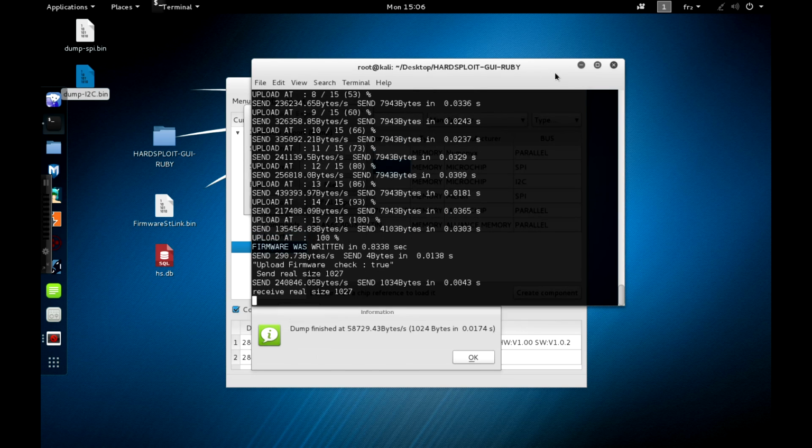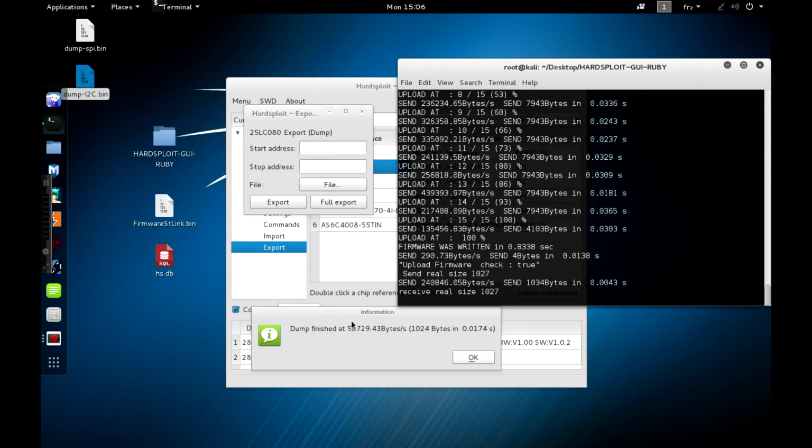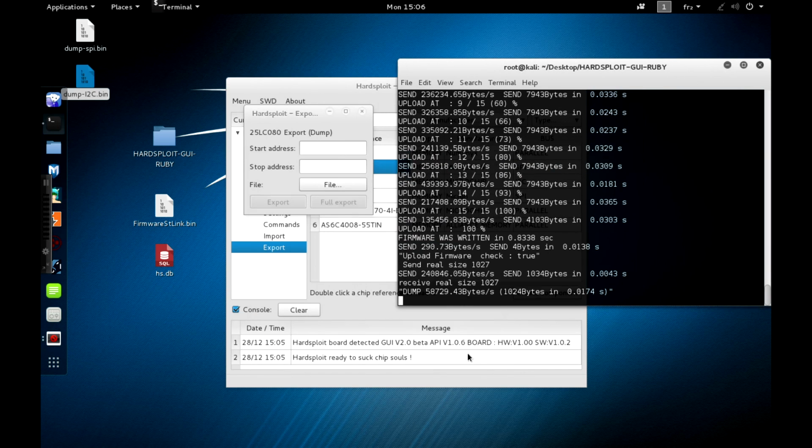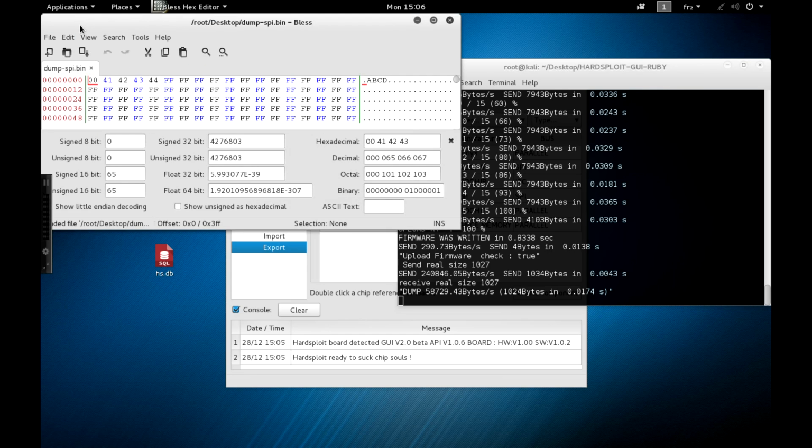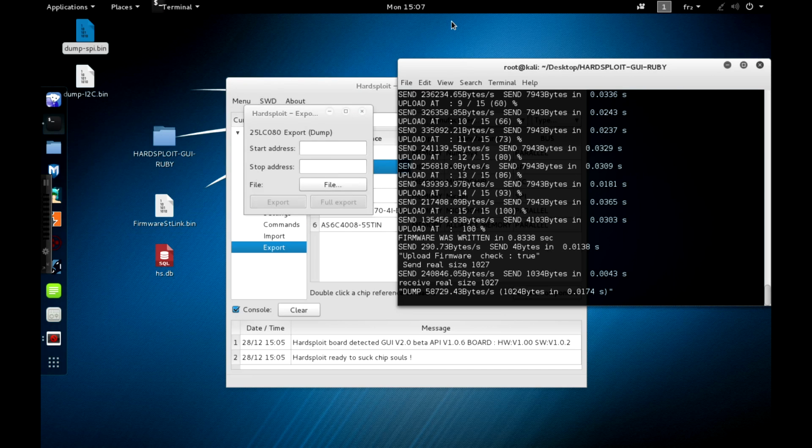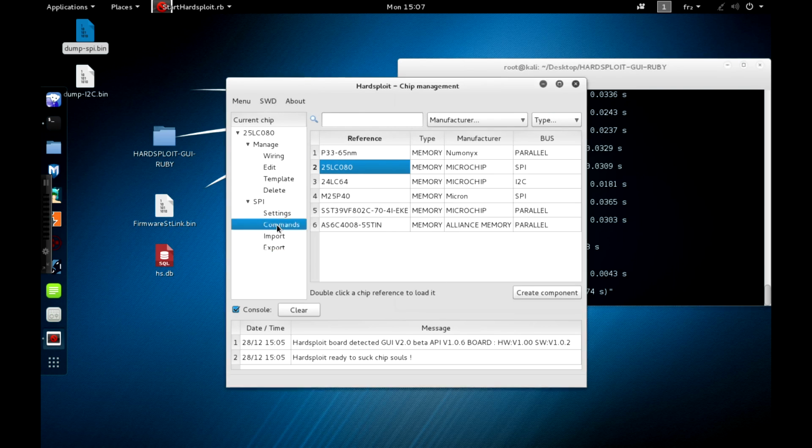You can see that Hardsploit is processing behind. It tells you when it's over. Oh, another password, at the beginning of the file this time. So we can try if you want to be sure, but before we can change, it's the same things. We assure you that it works. So you can show just the command. I think it's interesting for SPI.